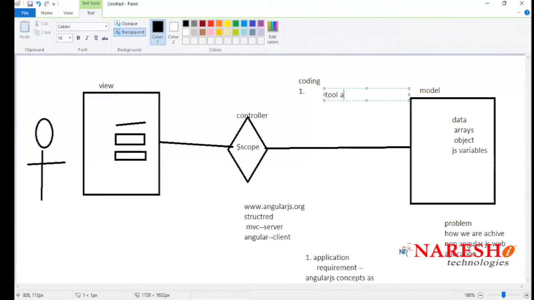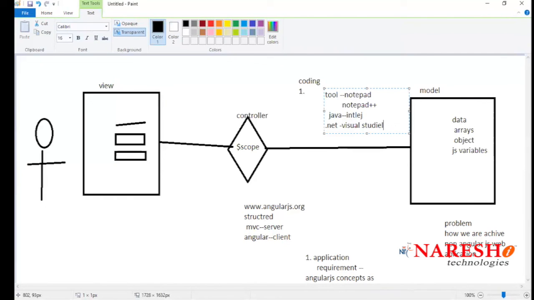Tools we can develop with Notepad and Notepad++. We can do with both tools. These are open source. If you are going to develop with Java, we can go with IntelliJ. And if you go with .NET, we can go with Visual Studio. So we can do with anything, because client side usually means HTML and JavaScript, we can do with all of these.